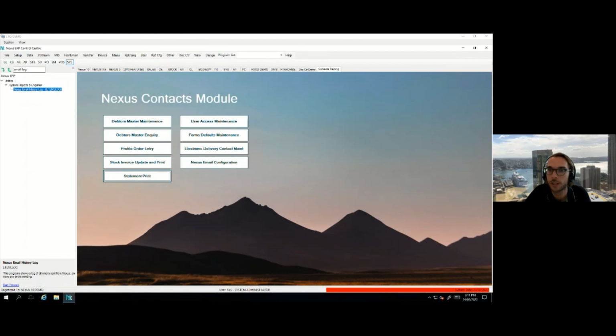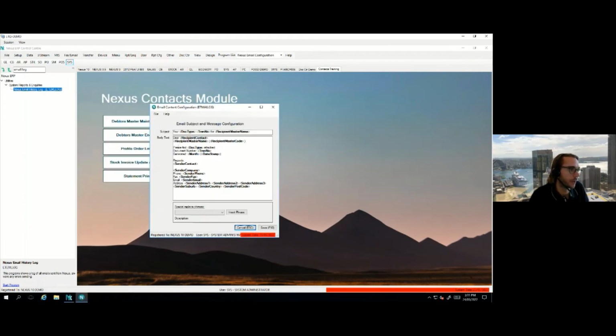Okay, so the question here is in ETML-CG, can we add our own free text for the statement message? And I think I may have covered that at some point there, basically in terms of the email template you saw. That's in this screen here. I'll just open it up.